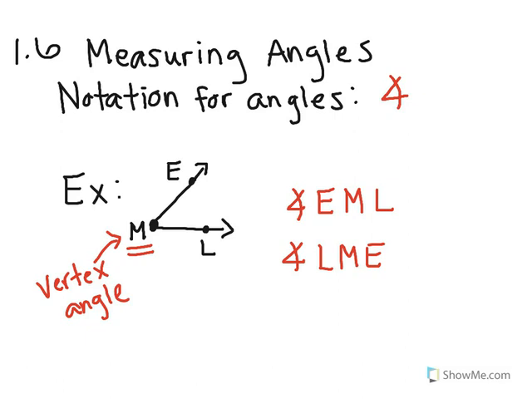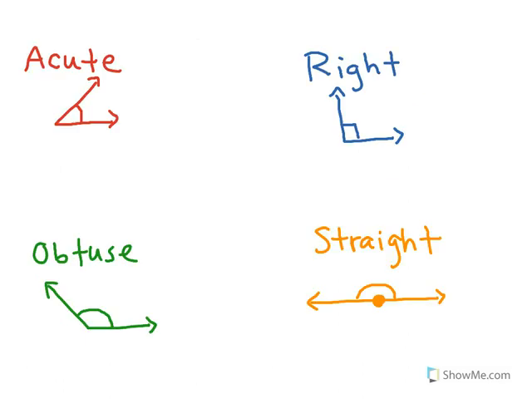So let's take a look at a few different kinds of angles. The 4 different kinds that we're going to take a look at right now are acute, right, obtuse, and straight angles. In order for an angle to be considered acute, it needs to be between 0 and 90 degrees, not equal to 90 degrees. Notice that these inequality signs are the way that they are for a reason. This angle cannot be equal to 0 nor equal to 90. It just has to be something in between. So that's where that degree measure is.